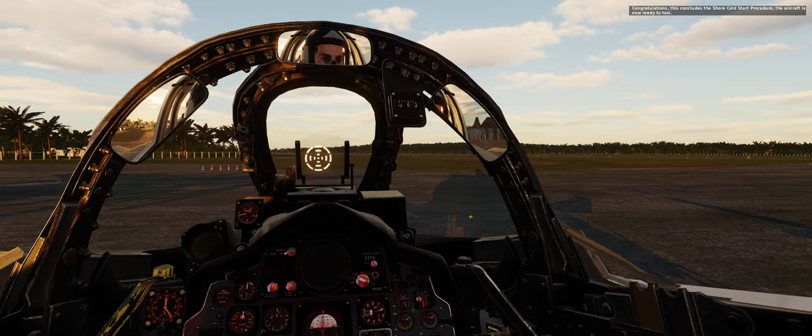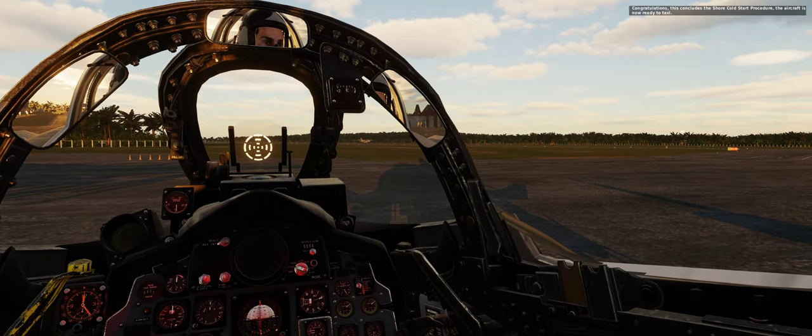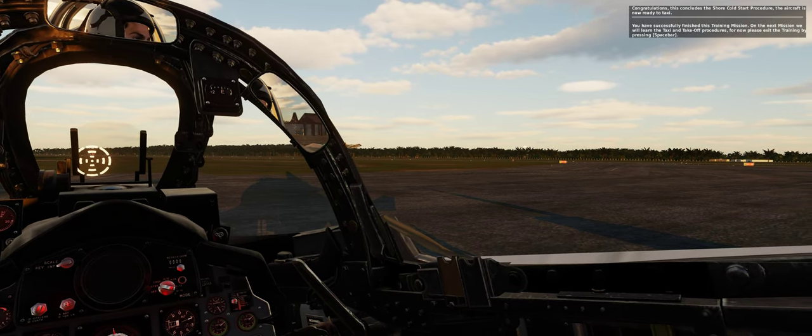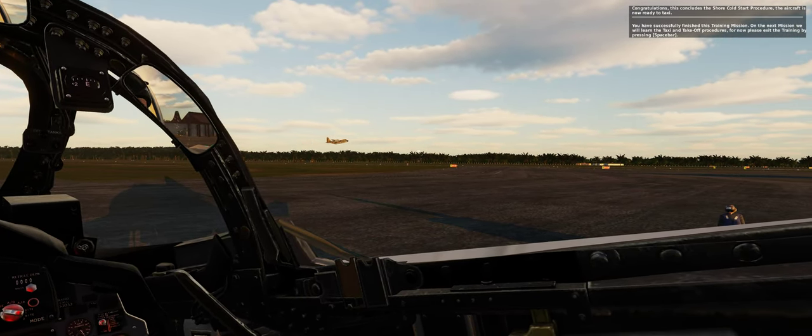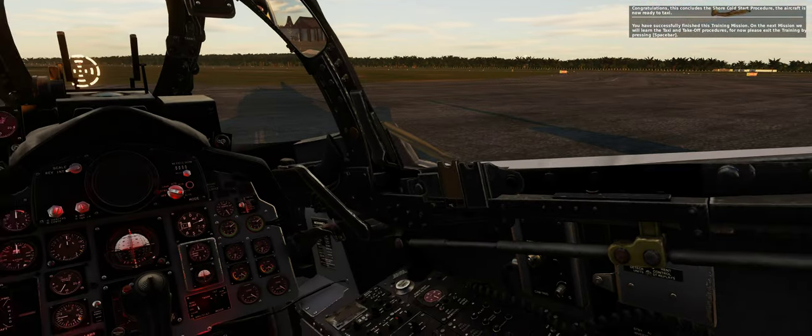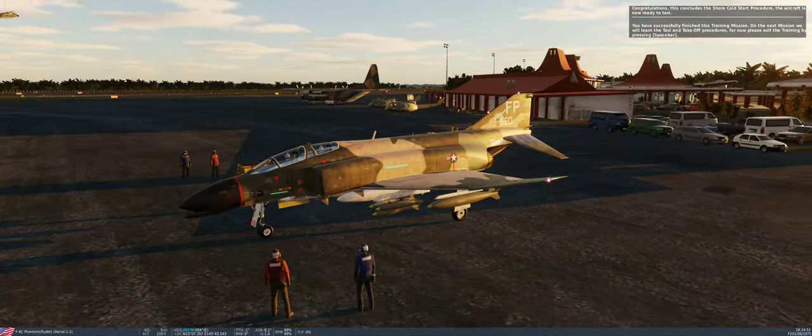Congratulations, this concludes the shore cold start procedure. The aircraft is now ready to taxi. You have successfully finished this training mission. On the next mission, we will learn the taxiing and takeoff procedures. For now, please exit the training by pressing spacebar.